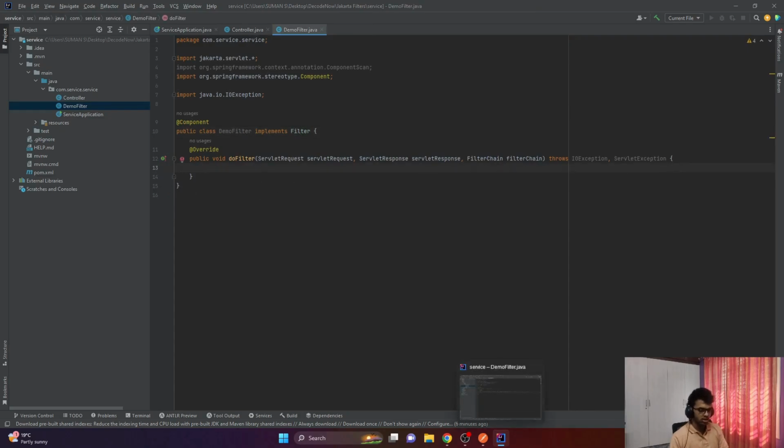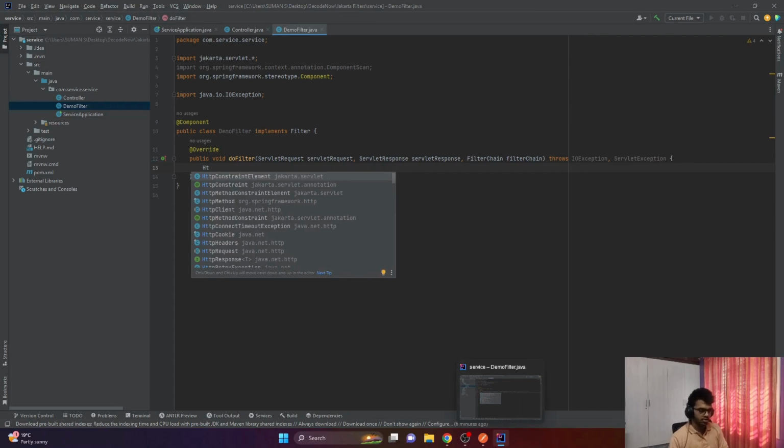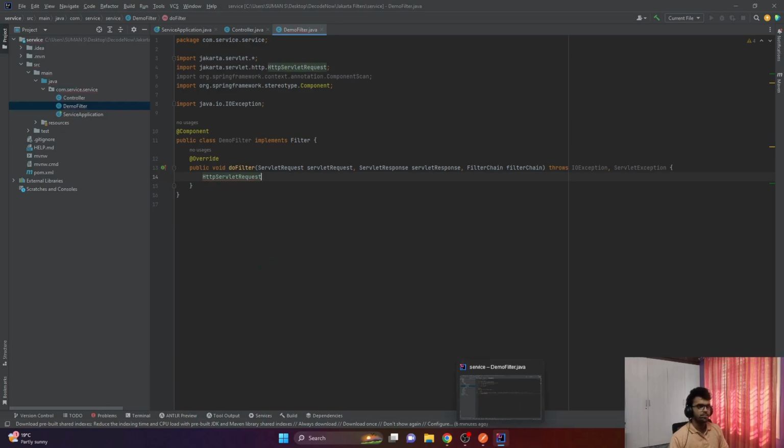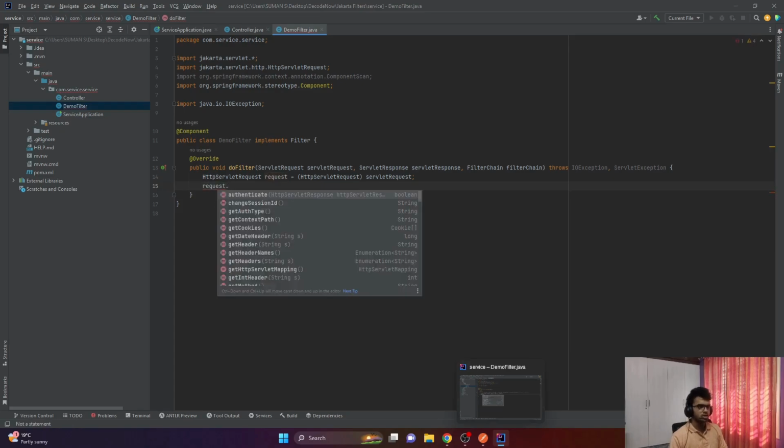The request reaches here. For this, let me convert the ServletRequest into an HttpServletRequest and give the name as request. Here one thing you can observe is if I say request dot, all these things are possible: authenticate, change session ID, auth type, context path.